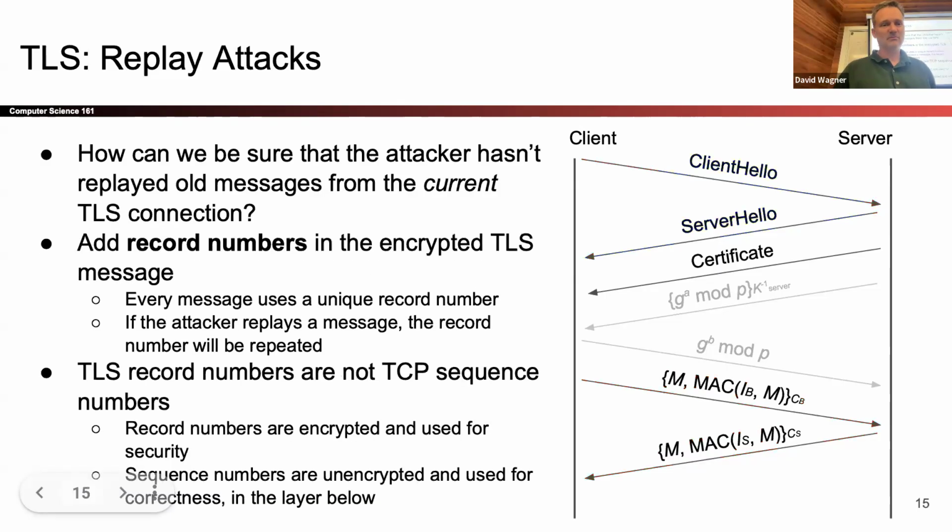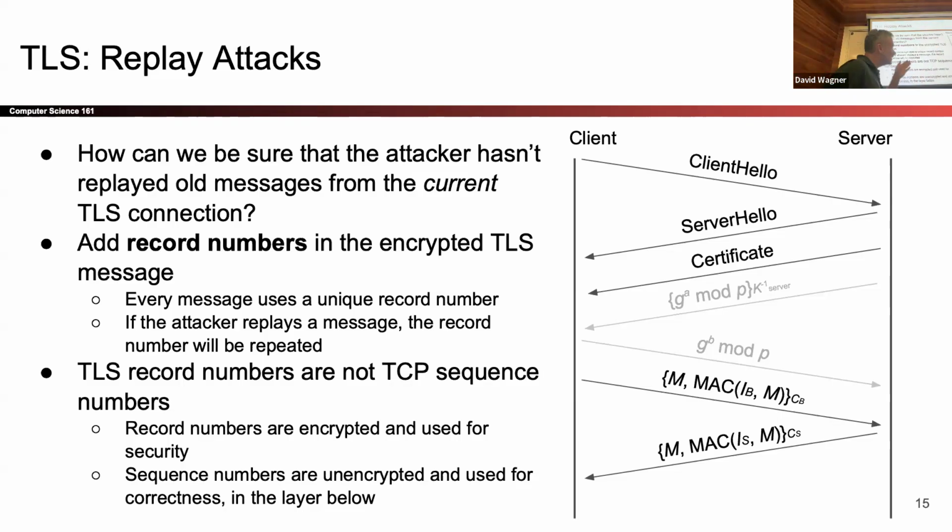I kind of talked about that before. TLS also prevents replaying these data packets. When the client sends some data in a packet, it's encrypted and there's a message authentication code. An observer who eavesdrops on that cannot send a copy of that same data a second time, because there's a unique index in each one of these messages. It's called a record number in TLS. It's your idea of index: 0, 1, 2, 3, 4. Each message sent has one higher record number.